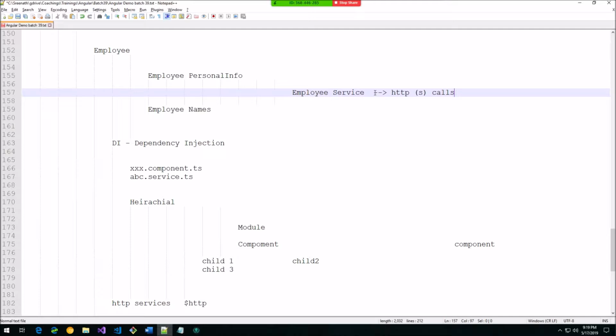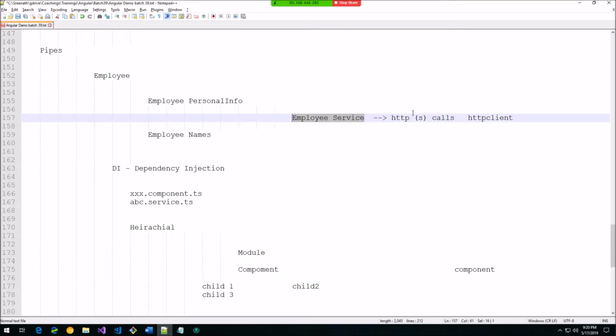which we also call REST calls, API calls, or endpoint calls, whatever you want to call it. For this we normally use something called HTTP client. We'll be using the HTTP client service, and we'll talk more about how we can use a client to grab some data over the network using an HTTP call and then serve the components with the same feed which we have hard coded here. Now, in order to understand that, we have to understand a few steps. We'll go step by step to understand how the HTTP call is generally made.